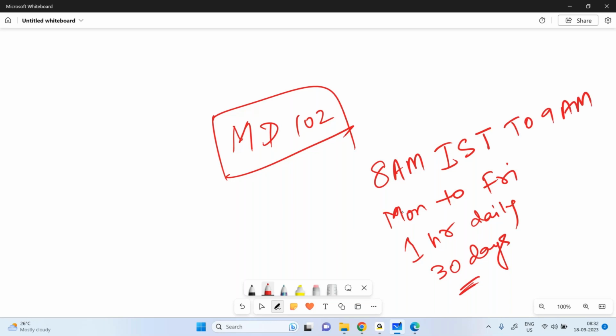If you are outside India in a different time zone, you can calculate what time zone you are in and convert this time. Suppose you are in the EST time zone, it will be 10:30 p.m. for you, I think.